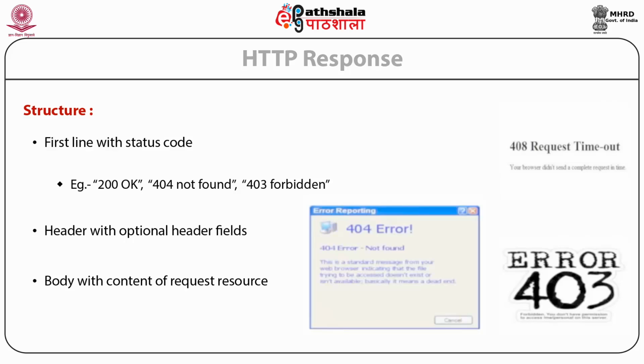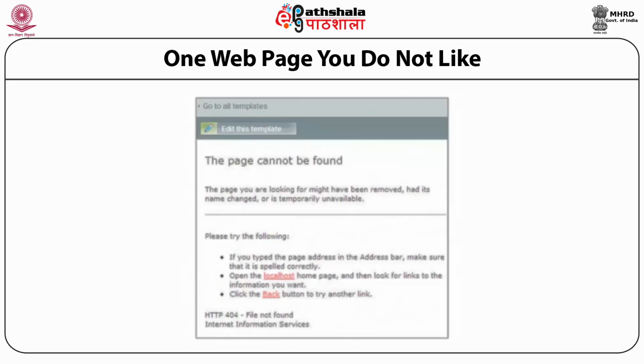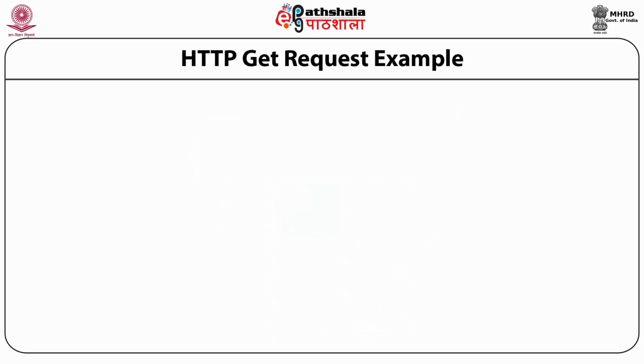So this is going to be the display when some errors are there. Whenever you try to browse a web page which is not available, a "page cannot be found" message appears on your browser. What is that? Down below you can see it's an error message of HTTP 404, file not found. So you understand that the file is not there, but the site must be working. By seeing the error message, we can understand whether this website has this page or not, or what kind of error it displays.